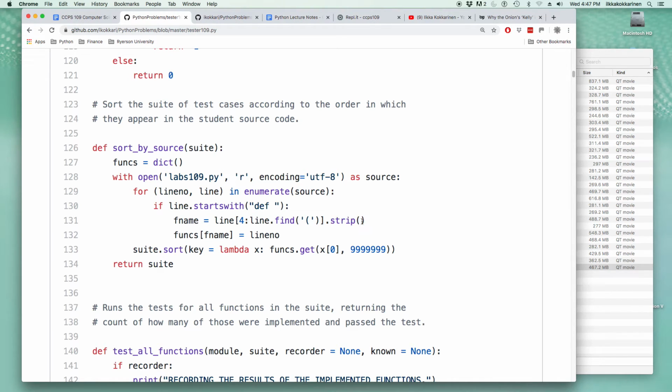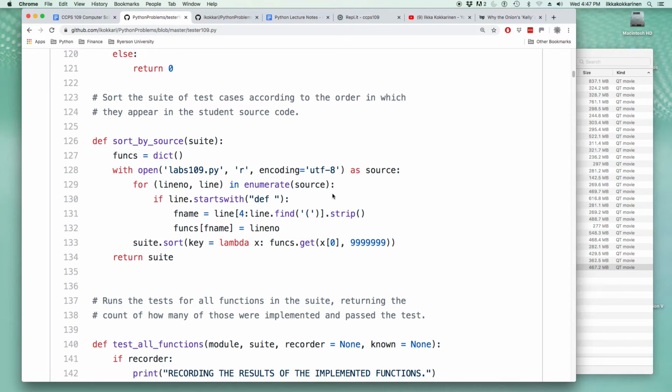We don't care. It's good to make your code robust so that it doesn't die because of unexpected white space. That is just such amateur hour, you shouldn't be seeing that in this day and age. Then in the dictionary we say that this function is now found in that particular line.